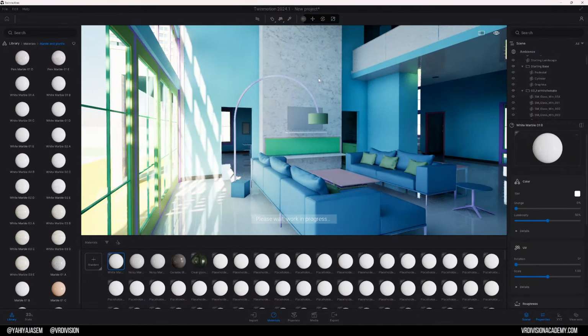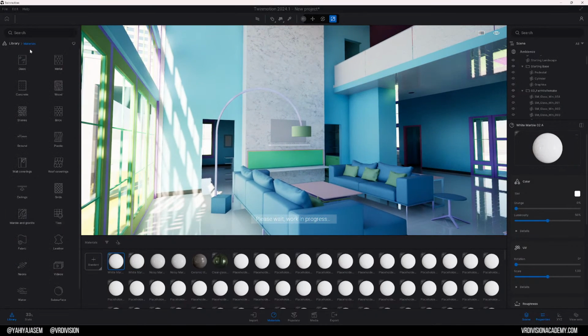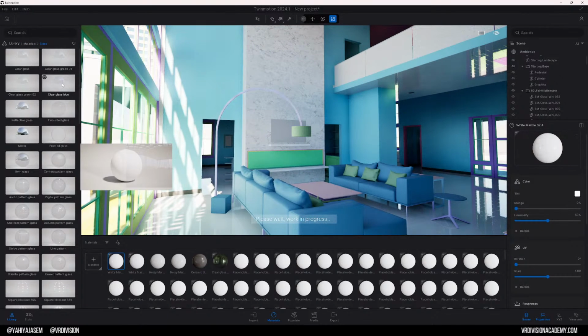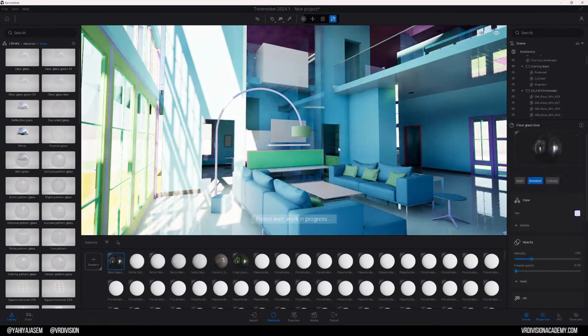So we have this marble. If we go back to glass, Lumen makes such a massive difference.